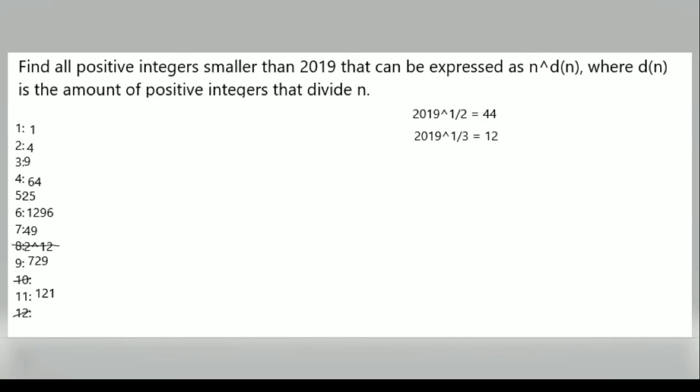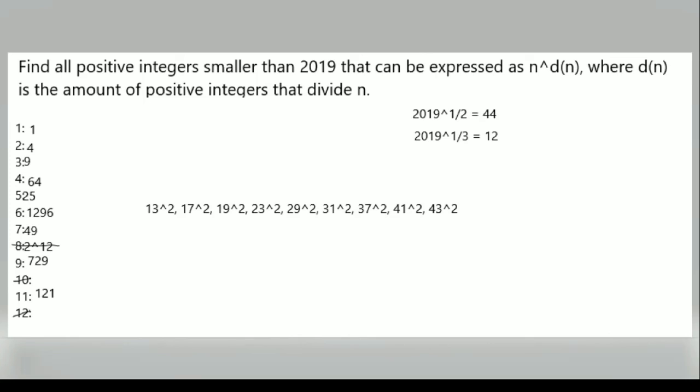So we have every single number smaller than 12 that counts. The next thing we're going to do is square every single prime number smaller than 44. Why? Because all of them will count, since 44 is about the square root of 2019 and every prime number has only 2 divisors. So we will write every prime number squared, but I'll do that and see you later too.